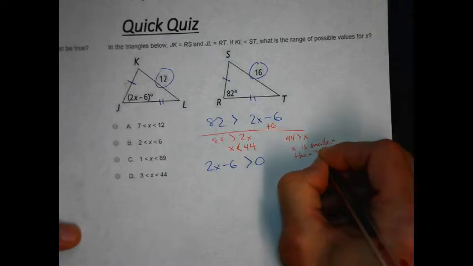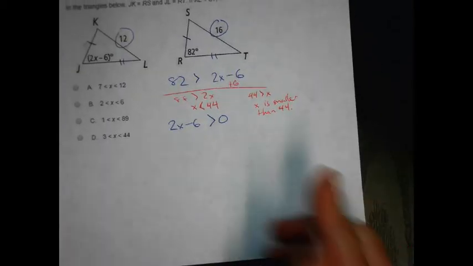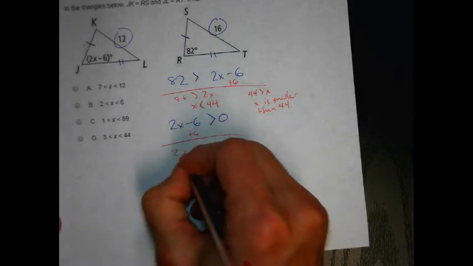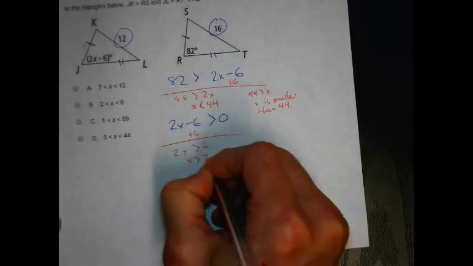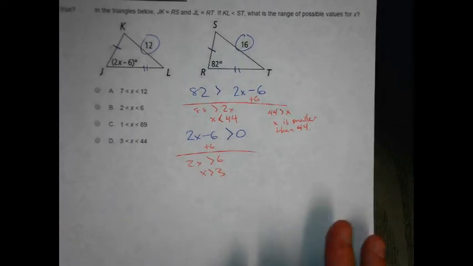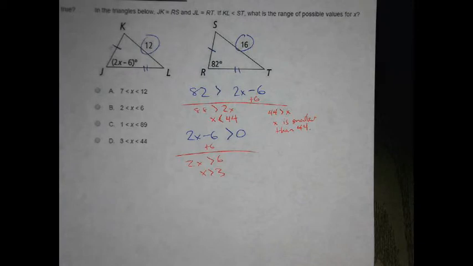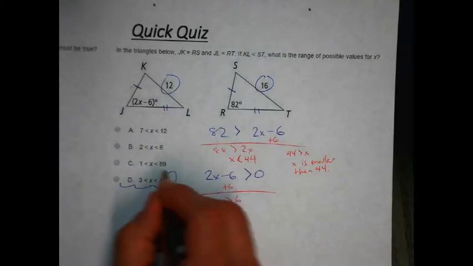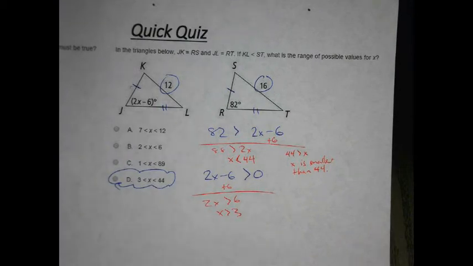You got to be able to see how those inequalities work, right? And then down here, we add 6 to both sides, so 2x is greater than 6, so x is greater than 3. So x is bigger than 3, but less than 44. Okay, so we have worked that out. Those are the values for x. And then we run our test, D again. So both answers in this case happen to be D. Hooray for multiple choice. So that's the Hinge Theorem at play.